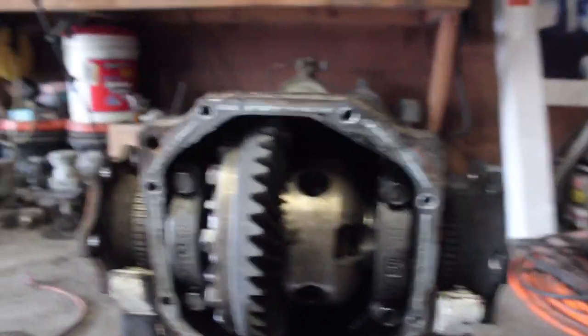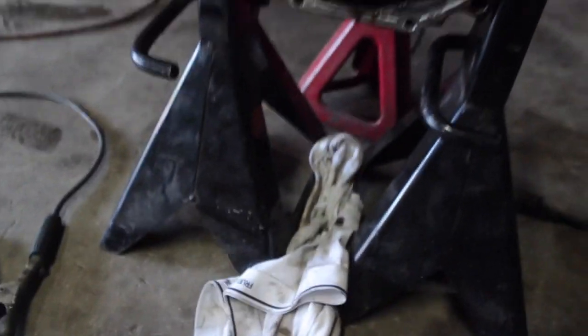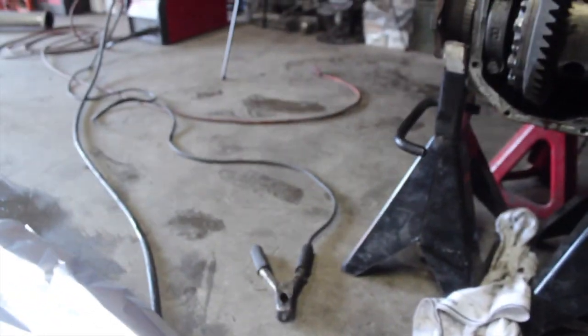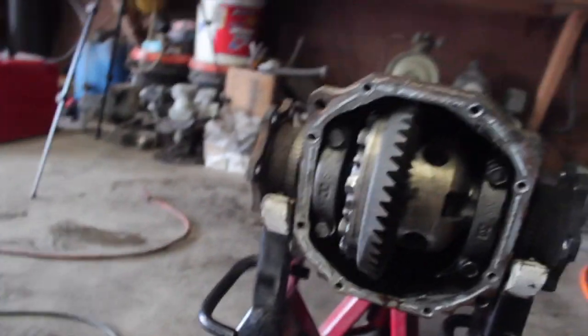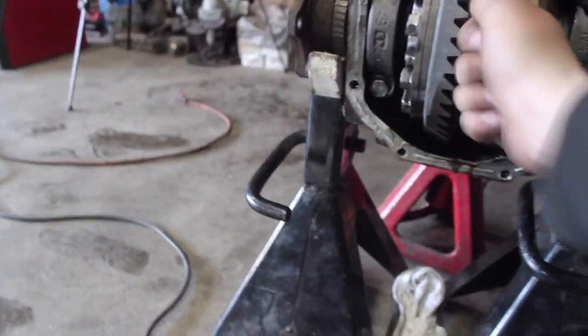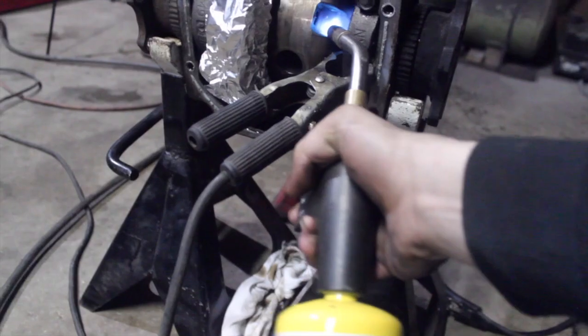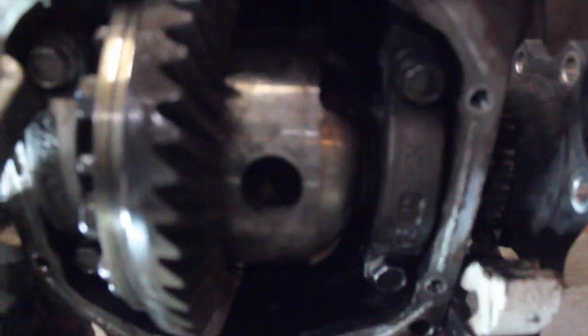Alright, so we got the diff over here. We got it on some jack stands, and we got some Tutty Whities under it to catch any leaks. I'm gonna wrap this gear with tin foil, so if any slag bounces it doesn't get stuck on that. Alright, so we just got a fresh thing of MAP gas. We're gonna heat this thing up until she turns red, and then send some welds on it.